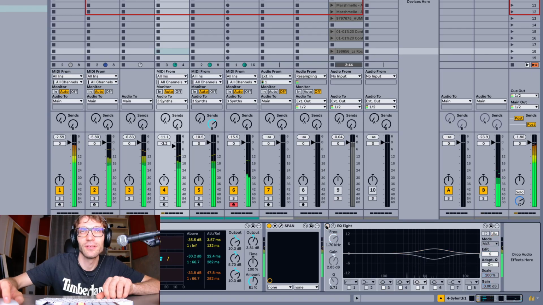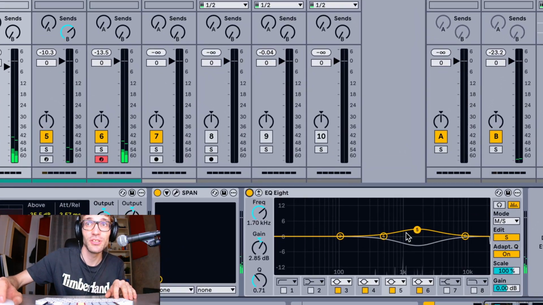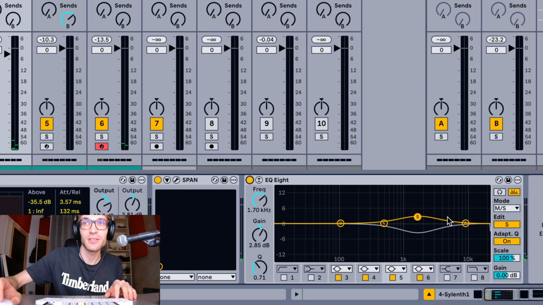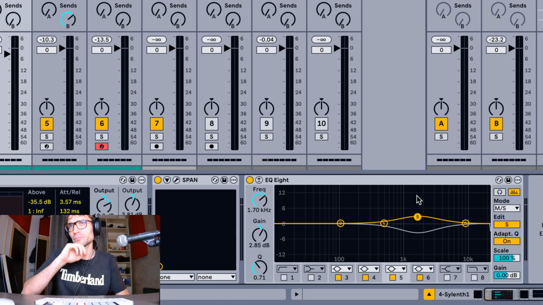Before, after. But you have to pay attention to phase shift, because using minimum phase EQs like this creates phase shift, and the more you EQ, the more phase shift you have. So if you're working on phase correlated sounds like bass and kick, for example, you need to be careful with this. But between those two sounds, this sounds good.